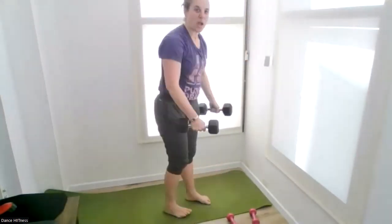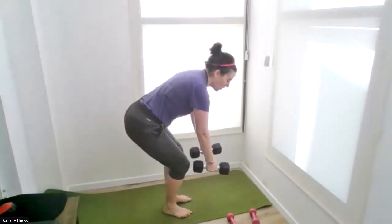In paradise. 5 more seconds. Together with Stella. 2. Anastasia. And 1. Very good. Right foot plank with the weight on the ground.